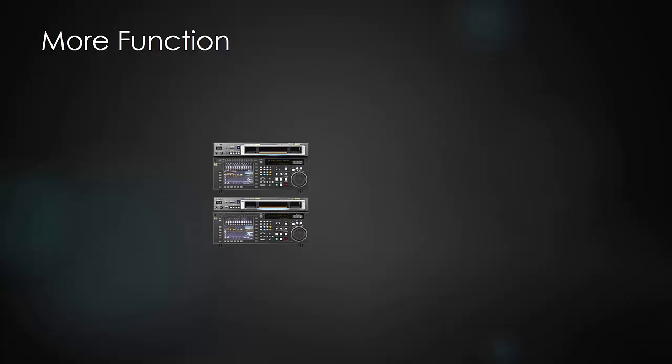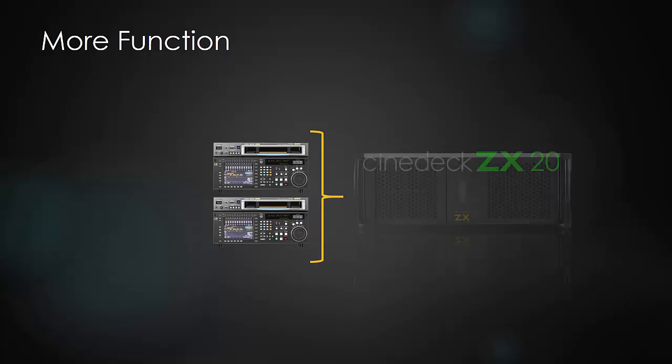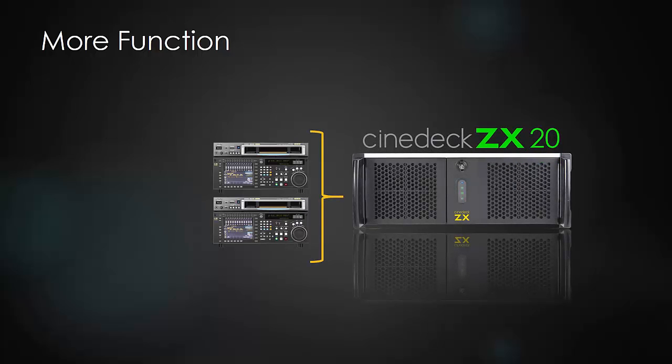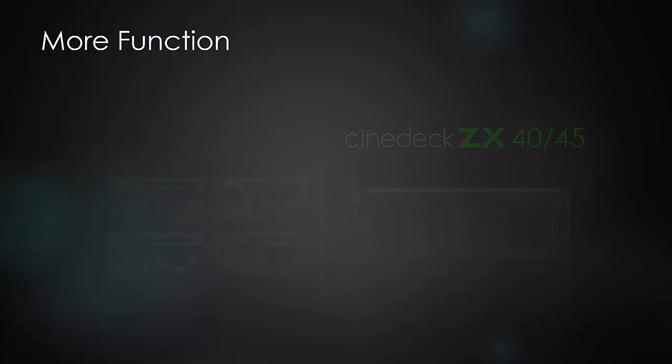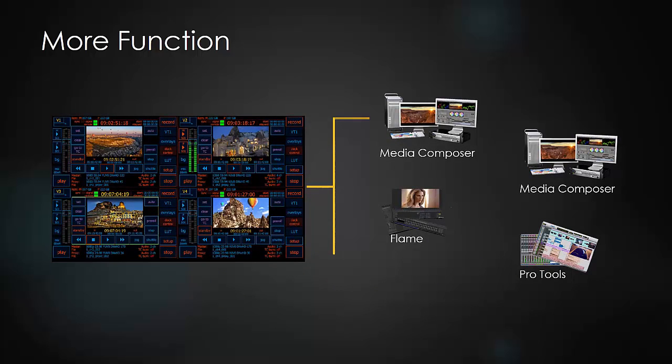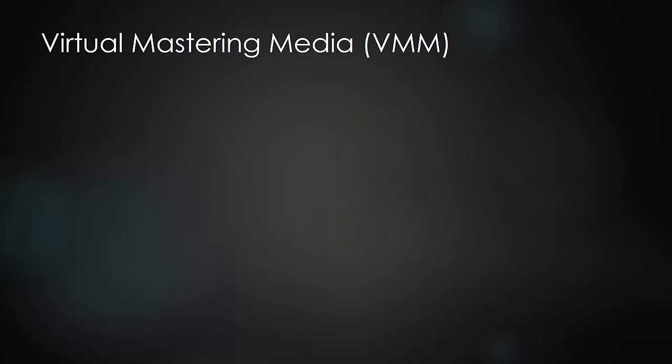In comparing Cinedeck to a tape deck, Cinedeck ingest devices offer even more functionality. Each channel on a Cinedeck behaves just as an SRW tape deck would, so a 2-channel unit would replace 2 SRWs, while a 4-channel model would replace 4 SRWs. Also, each channel has independent RS-422, so you can have up to 4 NLEs controlling each of the 4 independent channels on a single deck.